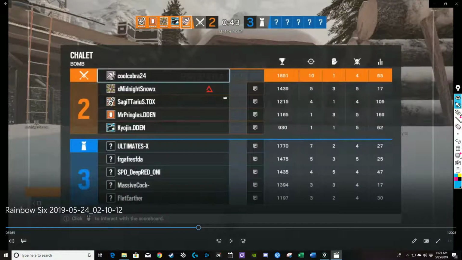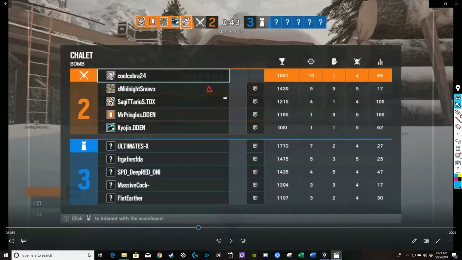So basically what I would say is, your team needs to drop the Ying and the Nomad, because the Nomad isn't necessary on this map due to how skinny it is. It's very easy to just hold one angle and you can take control of half the top floor, and that's the only half you need. So Nomad overall isn't necessary.